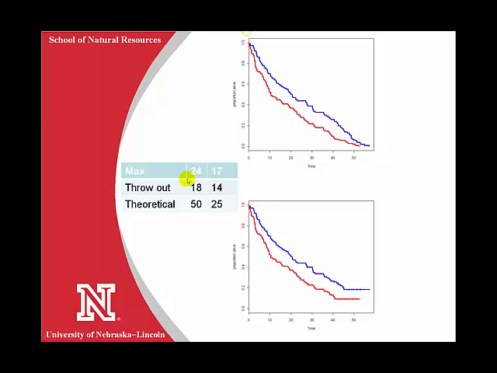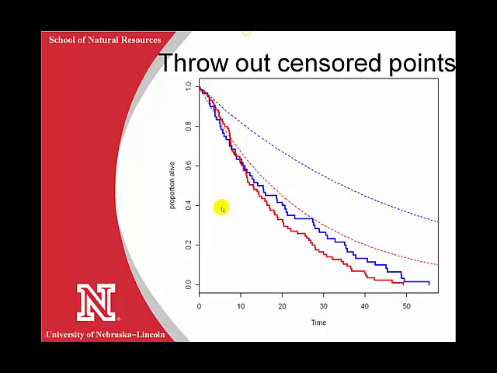And so this is a table of the average time. If we simply treated this as normally distributed data and calculated the average time to event, what would we expect to see? What you can see is that if we use the maximum value, we get 24 and 17. If we use the minimum value, or simply throw out the censored individuals, it drops. And actually the theoretical values are quite a bit higher than what we've observed here.